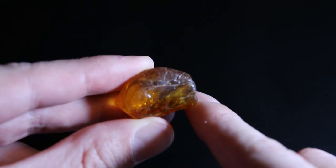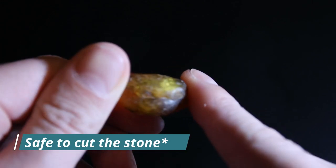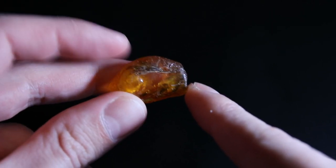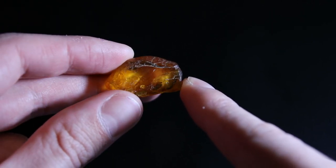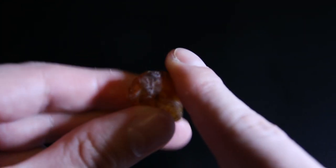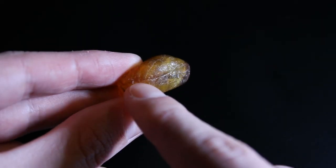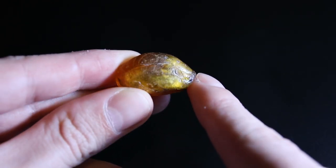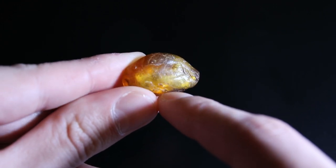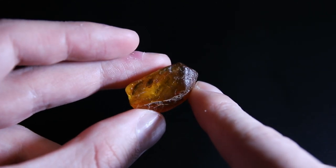The insect is from this side, so it's relatively safe from top and from the bottom, and not so safe from the side. So the main question is if we want to see the insect from both sides, from top and from the bottom. If yes, that means we need to remove a fat layer that goes, you see the line, into the middle. This is the line. We have to remove all of that, and that would cost us like half the size of this stone.